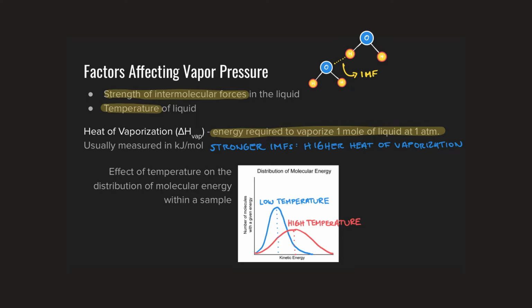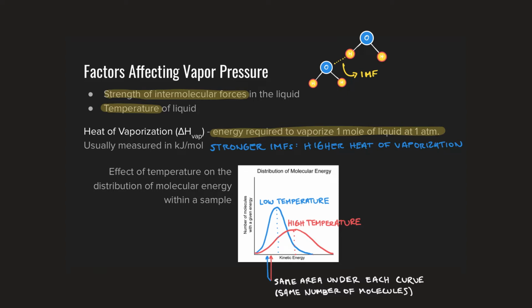If I increase the temperature of the system, there are not going to be any more molecules than there were before, but the distribution of how many of those molecules have what particular amount of kinetic energy is going to change. At higher temperatures, more of the molecules are going to have more kinetic energy, and fewer of the molecules are going to have lower kinetic energies. And as such, the net effect of that is to shift that curve at higher temperatures to the right.